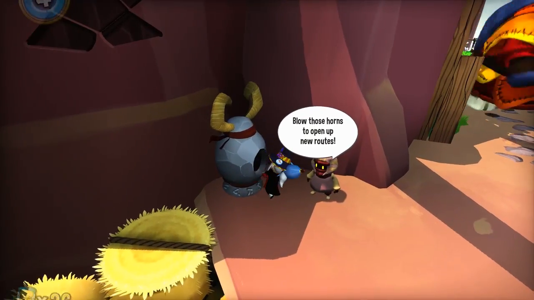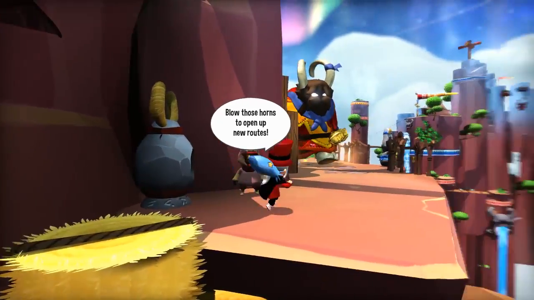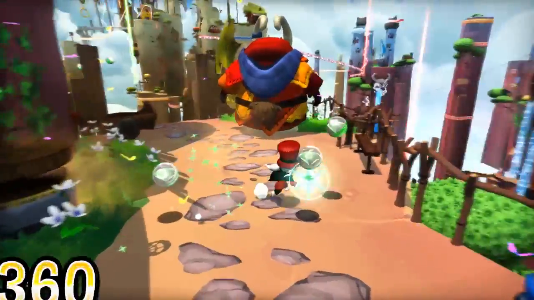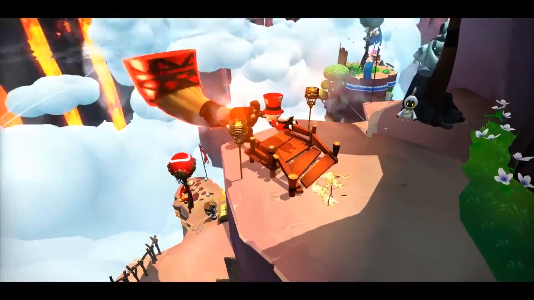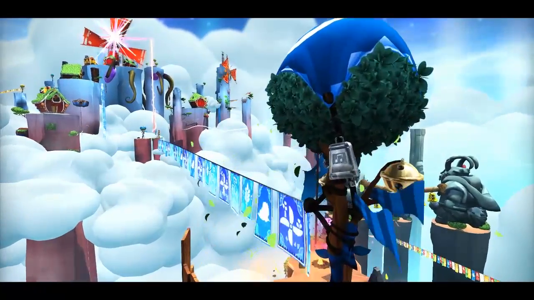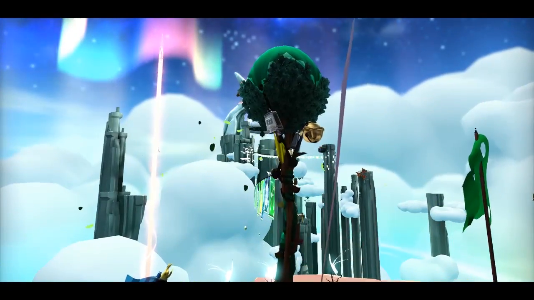Oh, what? How to blow those horns to open their routes. Okay. How do I blow the horns? Blow those horns to open new routes. What horns? Oh, these. That's a weird spot for you to tell me about something that's right above me. I just opened all of them. Alright.